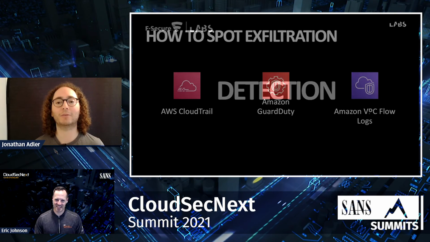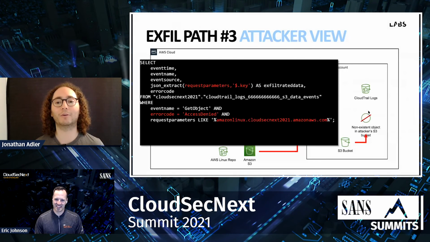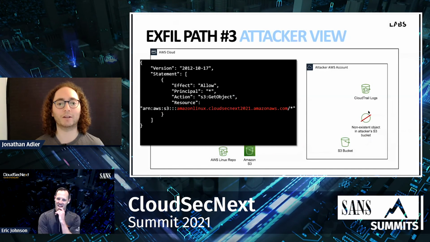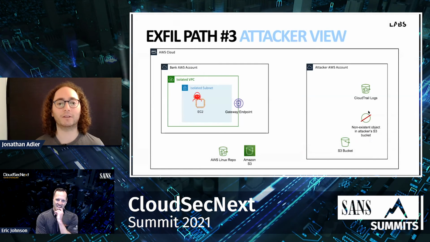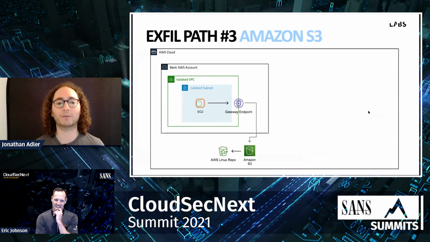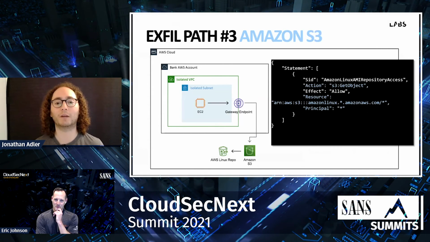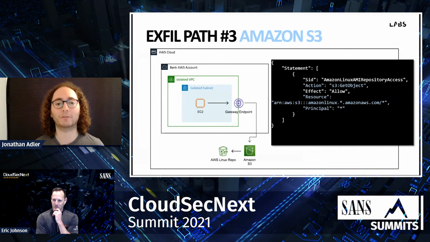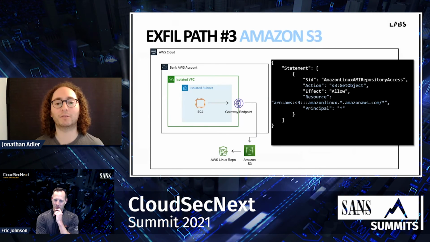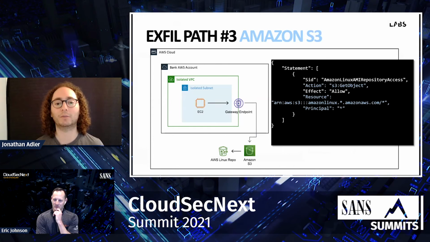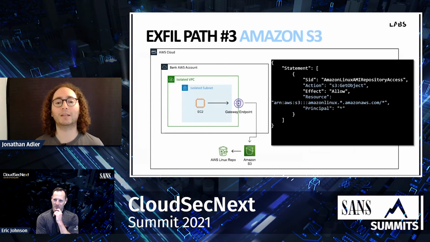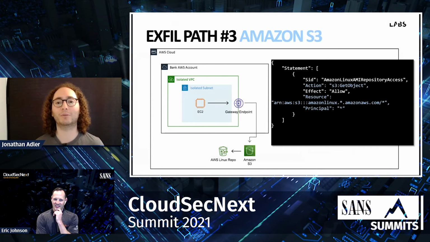So Amazon within their documentation actually show that, if I go back here, you can actually specify the region where this bucket is located. So again, the purpose of this was to get updates for Amazon Linux. So where we have this wildcard here, you could actually put the region, so eu-west-1 in this particular case, or another region. But they also show examples where you just put the wildcard.